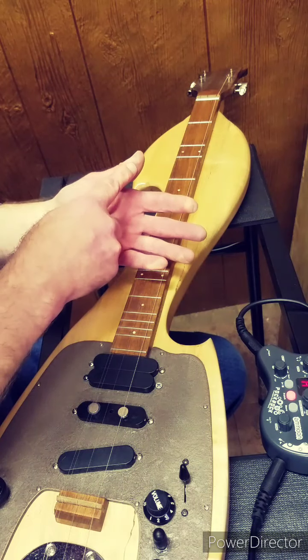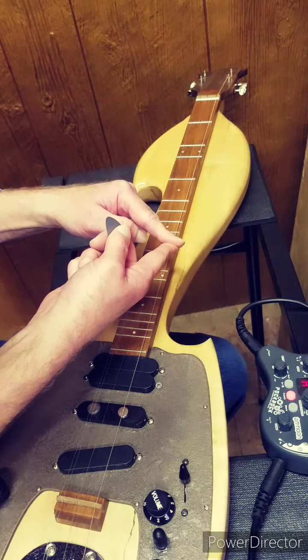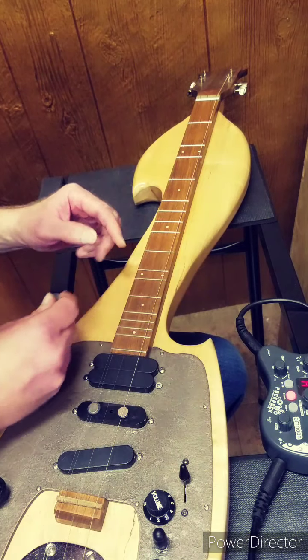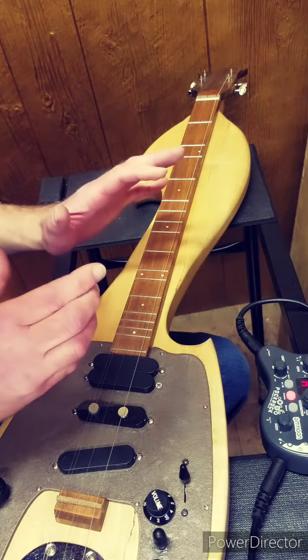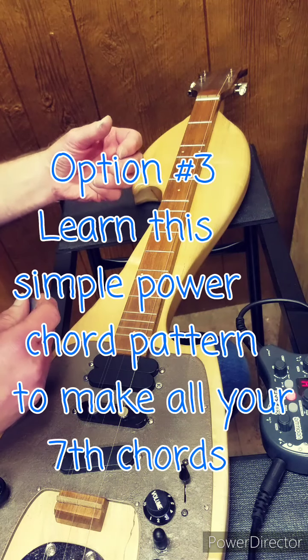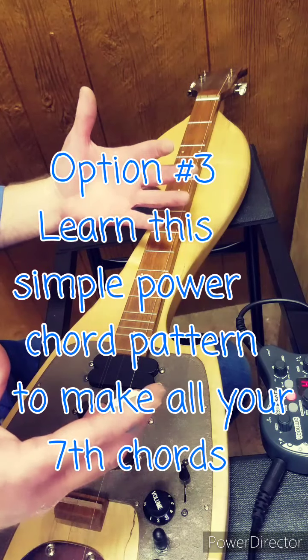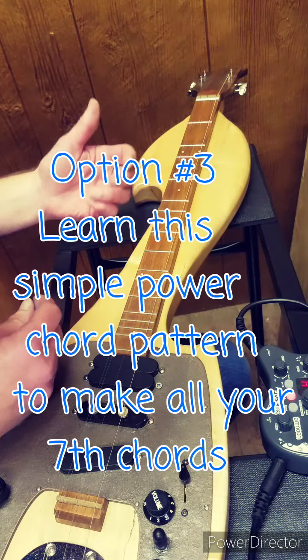Just take whatever chord you're playing. A, B, C, D, E, F, G would be the 7th note if you're doing an A. Now, if you want a real simple way of making a seventh chord on a dulcimer, there is a seventh chord that uses a constant pattern, just like the other chords we've already learned.